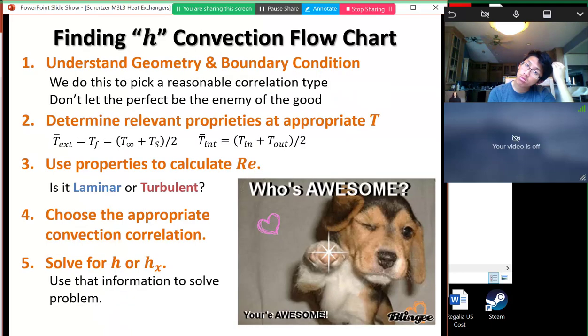But we could have situations where maybe we're only given one of these. Maybe we're not given either of them, and you would have to calculate them. So if you have to calculate them, then you would use this same convection flow chart that we've been using for the last 2 weeks. We'd have to figure out if it's internal flow, so flow inside of a tube. External flow could be maybe flow over a tube, right? We talked about some external flow over cylinders. So you could find internal or external heat transfer coefficients here.